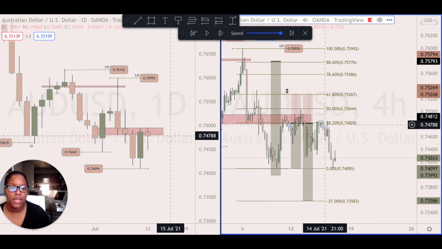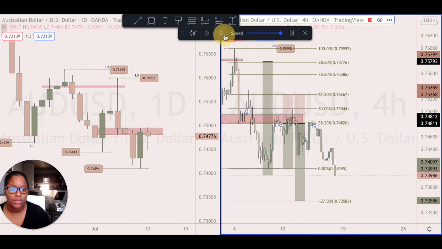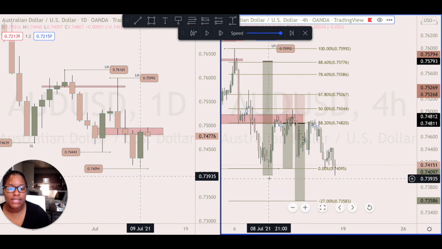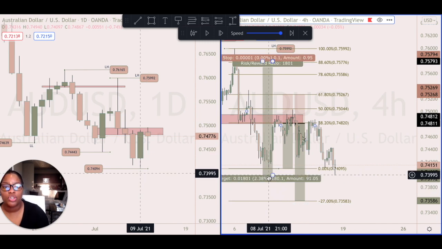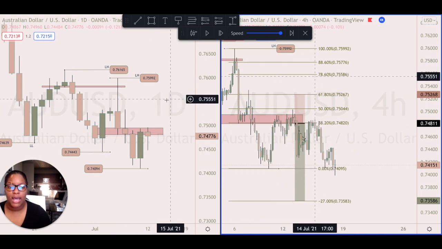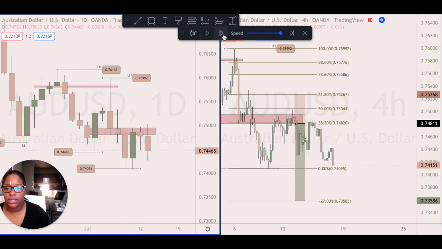All right, and so we're almost out. There we go. So we're out of the first trade, the 1.56, and we're out of the other trade that we took earlier. So that was the first setup. Okay, so I'm out of these two positions. So now I'm going to play this one for the daily just a little bit to see what happened.